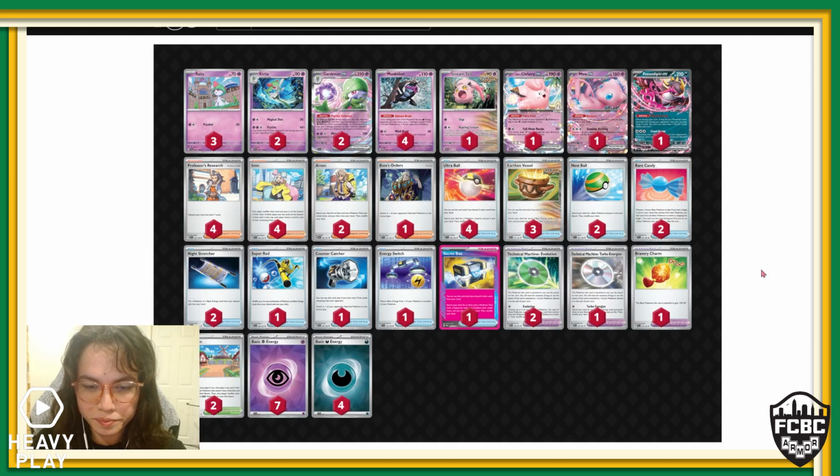So yeah, Isaiah takes it with the very innovative build of adding more Munkidori and more Darkness to your Gardevoir list. Congratulations to Riley on second place as well. It's a pretty big finish for both of them.